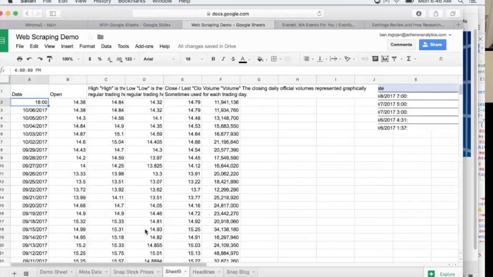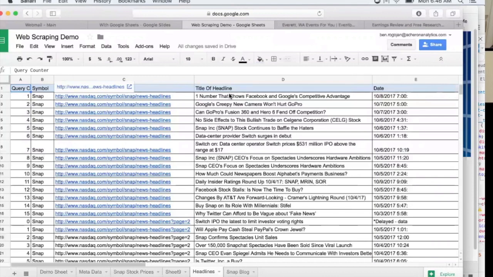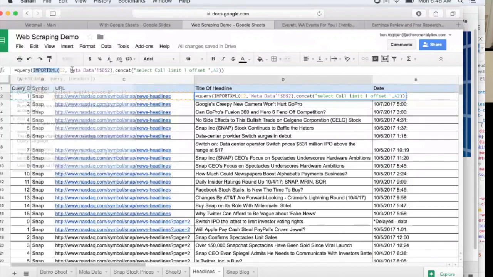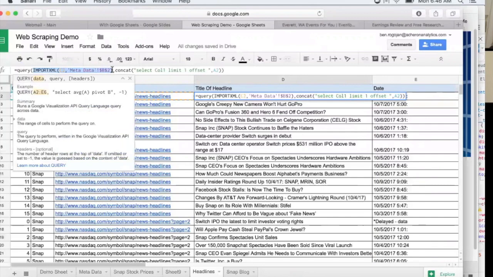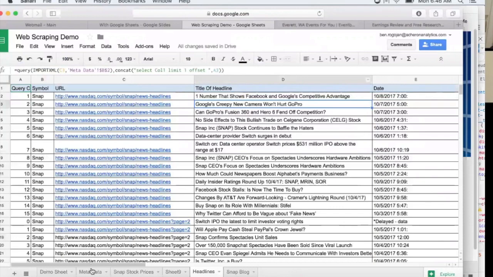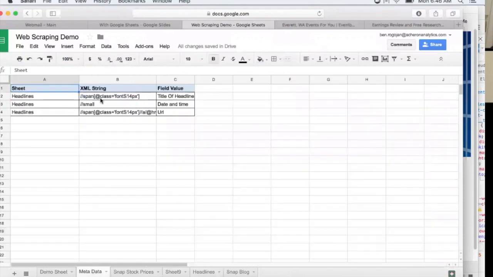The headlines themselves, I've built something a little more systematic, because if you can see in the import XML string, it's mostly variables, because I tried to build more of a system. On the metadata tag or table, I've got what I'm looking for.